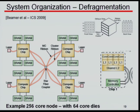And the idea is that you basically have smaller clusters of cores, or what we call groups, from which you will go out immediately on photonics to shared L2 somewhere in the system, and then the associated memory controller. And then there will be a separate photonic link between the memory controller and DRAM that I want to talk about. Through this, you basically get a point-to-point connection from any socket to any other socket's L2 with very predictable latency. And because bandwidth density is cheap, you can do this. You're basically just replicating your photonics.